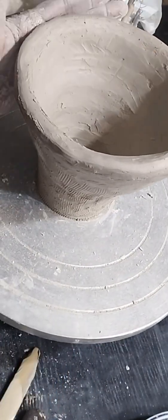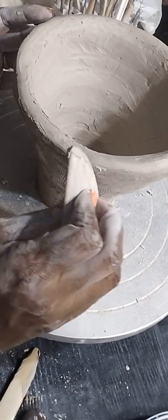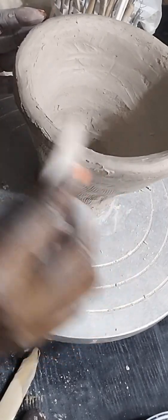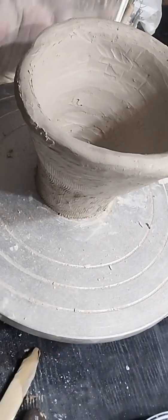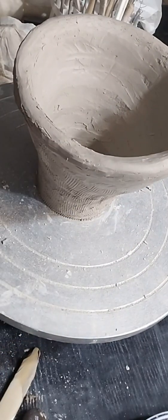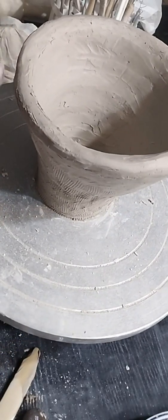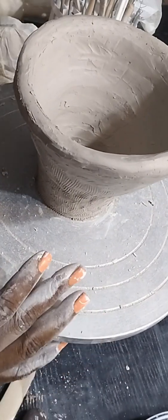All right, I'm pretty pleased with that. I think it's looking pretty good. This area here I could have done better with, but that's okay. That'll get worked out when I really start smoothing it out and getting towards the end. So yeah, I think I'm gonna give this one more coil. And I told you I process things badly because I don't have common sense. I usually have to make the mistake a few times and then learn from it.